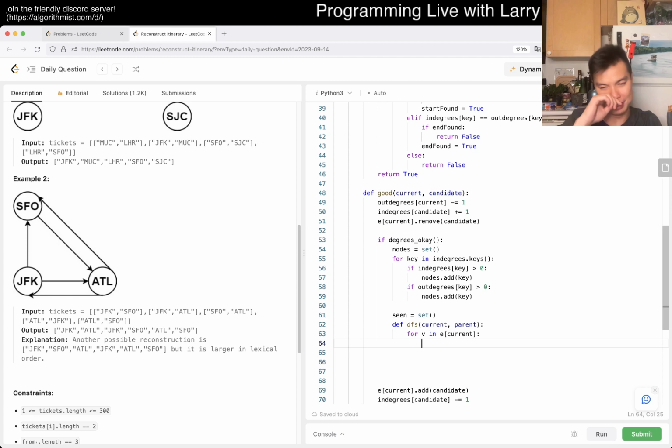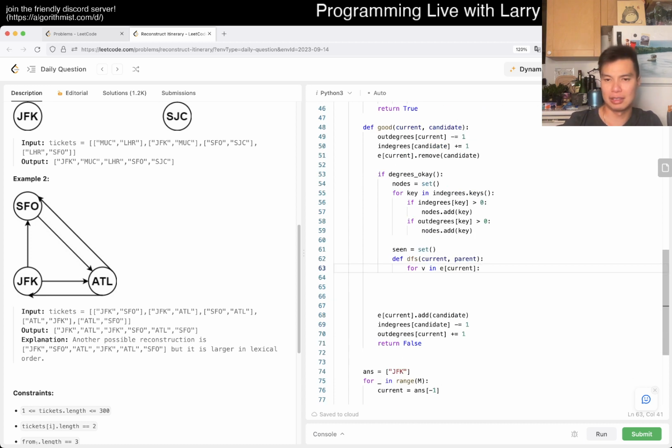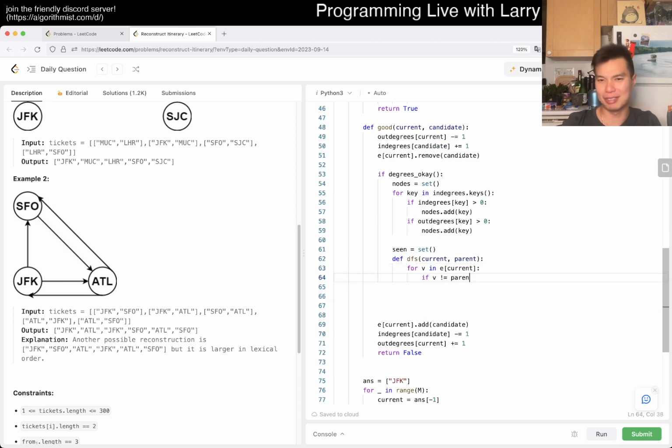We'll play around with it. I mean, if it's wrong, it's wrong. Okay. Yeah, if we is not equal to parent. Actually, I guess it doesn't matter, because in theory, it can go back and forth and back and forth. So as long as we have to. Oh no, I mean, that part is true, but I think for connectivity, we don't need it. So yeah, okay, fine. Well, I don't know if I'm convinced, but yeah.